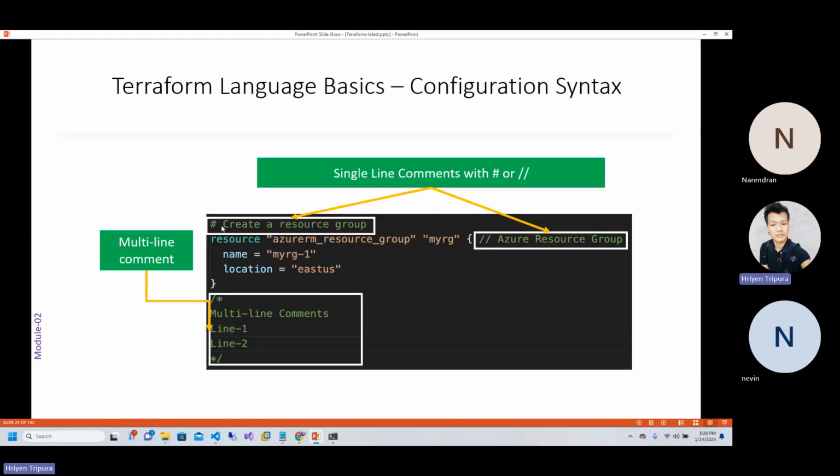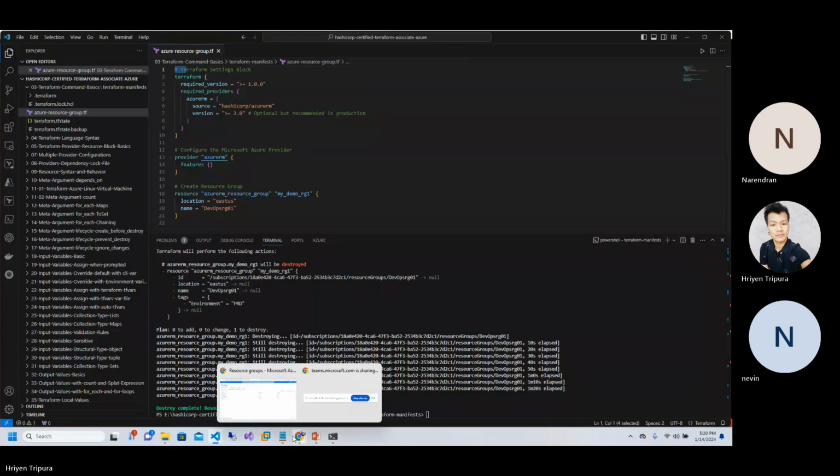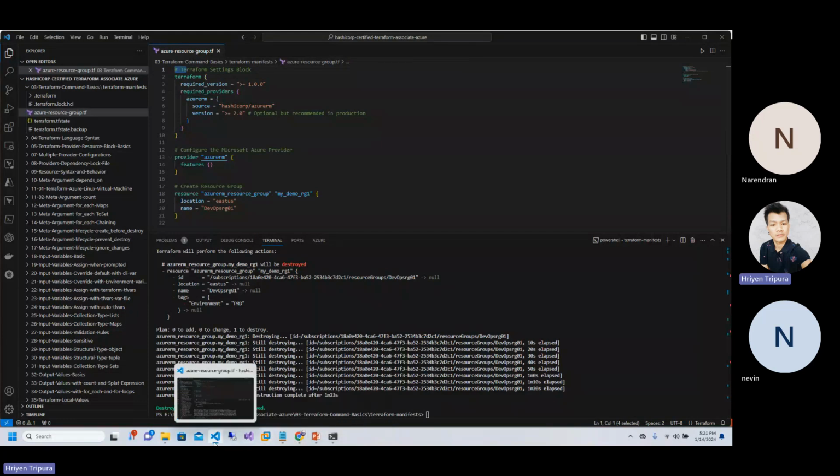They encourage to use this only, that is your hashtag or hash. Let's say if I want to create a resource group, I use a hash that says create a resource group. In our case, if you see here also, we use the same thing, hash. You can see the hash. We used it. That's how they encourage us to use it. Terraform encourages it.